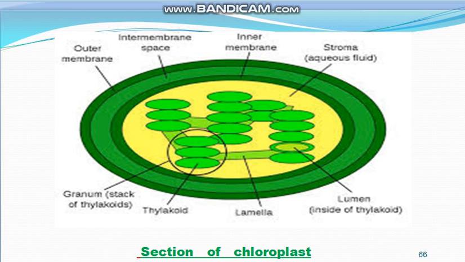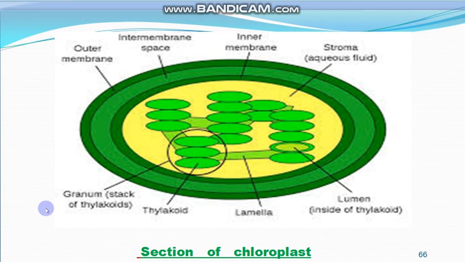So this is a diagram which shows the various structures in the chloroplast. I told you that chloroplast has a double membrane. So this is the outer membrane, and this is the inner membrane, and this is the intermembrane space. And inside this is the aqueous matrix which is known as the stroma. This is the aqueous fluid-like thing which is known as stroma, and these are the thylakoids. 1, 2, 3, these are the thylakoids, and when the thylakoids are arranged one above the other, they form the granum, and the plural of granum is grana.